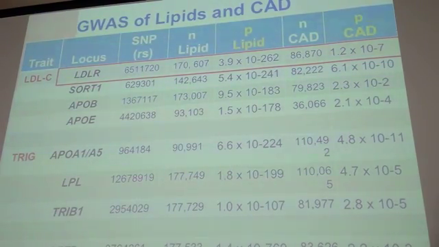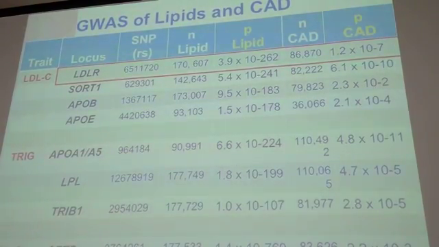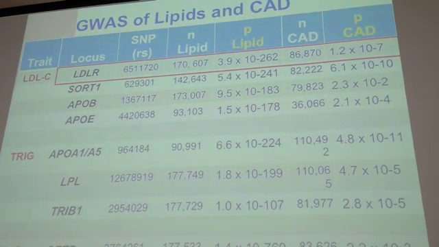So what about lipids? I spent the last 4 lectures talking about lipids, and that's been one of the most widely studied traits using the genome-wide approach, as has coronary artery disease, CAD. There have been many GWASs of lipids. In fact, there's one study now underway that involves data from something like 1 million people around the world. Everybody measures lipids, and there are a lot of clinical settings where lipid data are available along with genetic data. So it's provided a tremendously rich source of material for these genetic analyses.